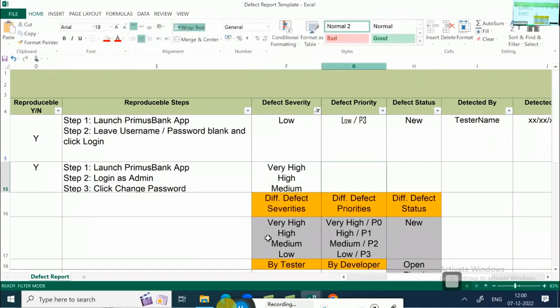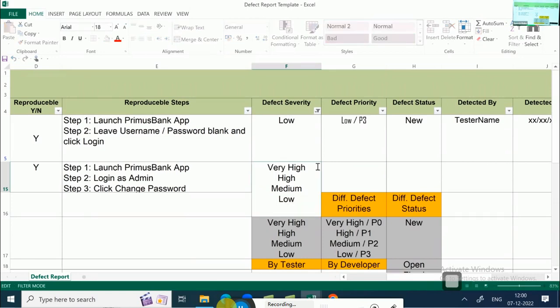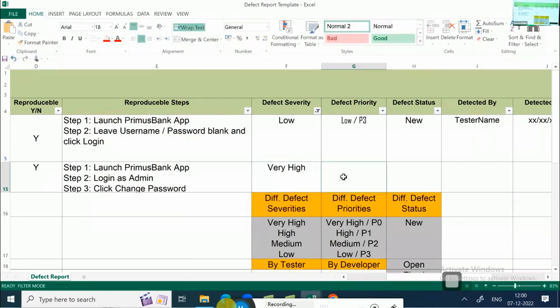I'll take it as very high. The reason is, admins very frequently change their passwords, but in the application, admin change password is not working. Very high severity. High and very high are almost the same. Medium and low are almost the same.